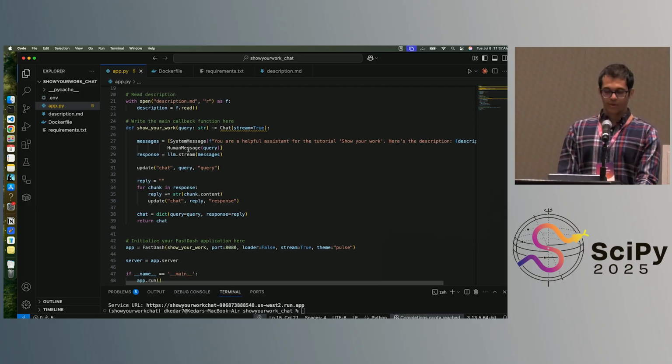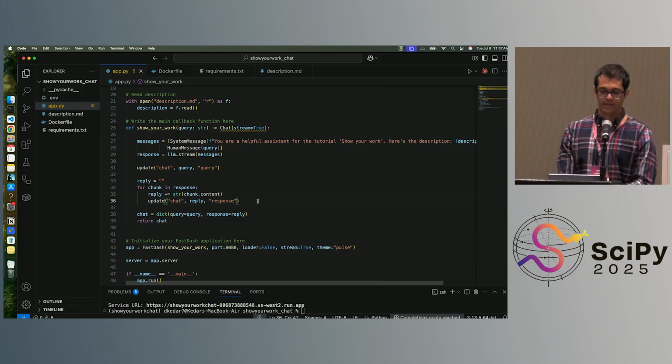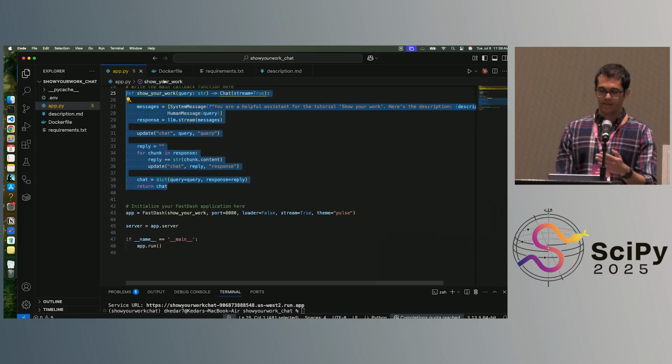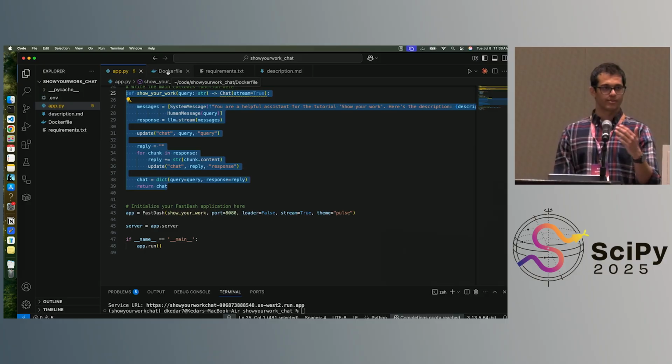But as far as the app code is concerned, I just had to define this function, define the correct inputs and outputs, and use a few update helper methods so I could stream text and not display it in chunks. But basically, what you're seeing there is a result of almost 40 lines of code, no more than that. And then the Dockerfile and everything else that we've already seen. So I could just deploy this to Google Cloud eventually.